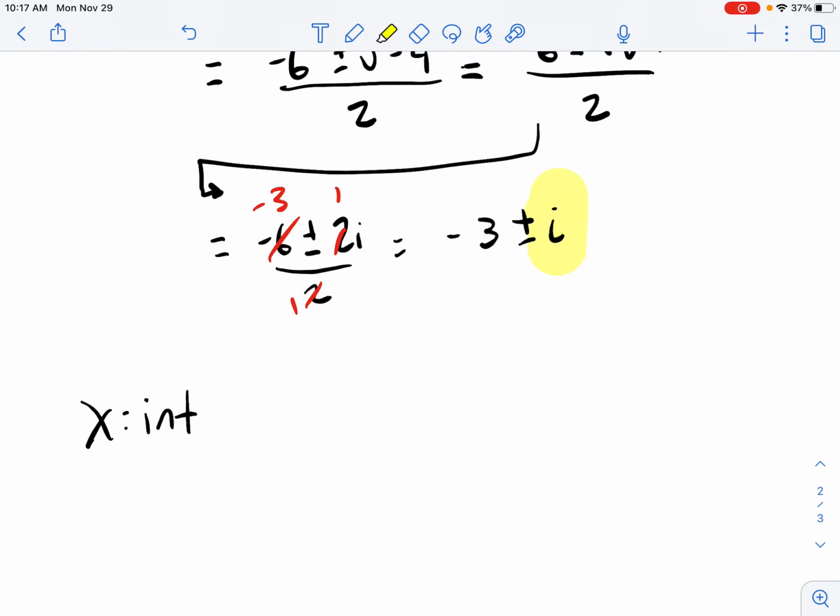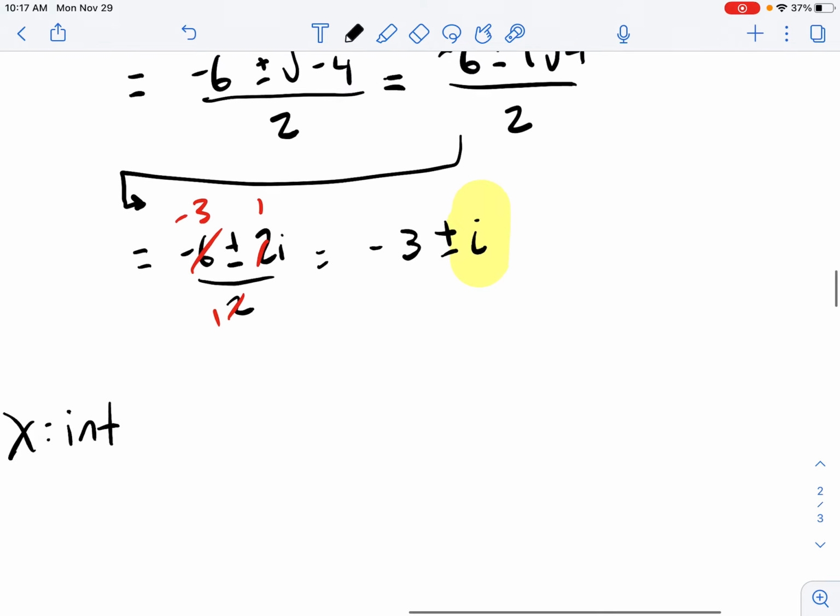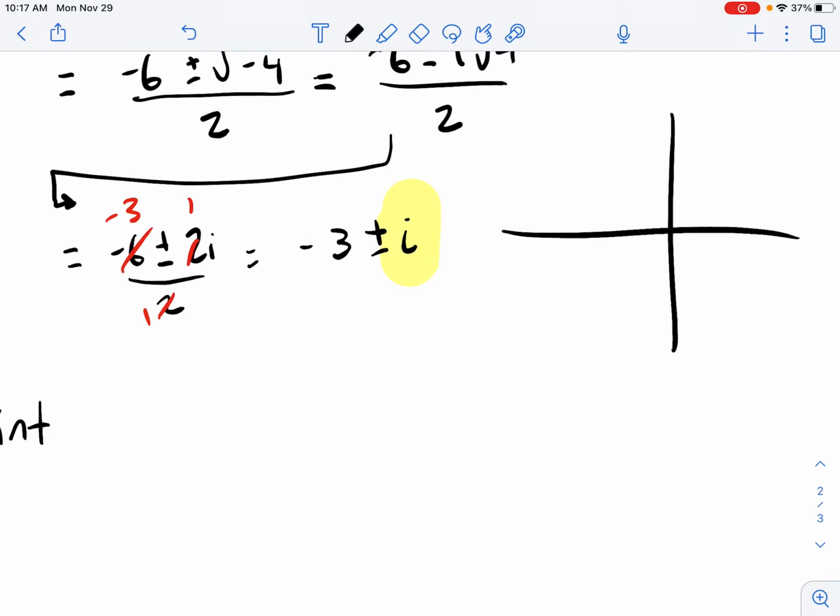Imaginary number. Now, an imaginary number is not within the real coordinate plane, meaning that where you have like 1, 2, 3, 4, 5, and then 1, 2, 3, 4, 5 in the negative direction. So you have negative 5 and 5, so on and so forth, right? Well, negative 3 would be right there. But how do you do plus or minus i? The truth is, you can't, right? This is all real numbers. The only thing on this you can graph on an actual graph is real numbers. That plus or minus i isn't something you can do.